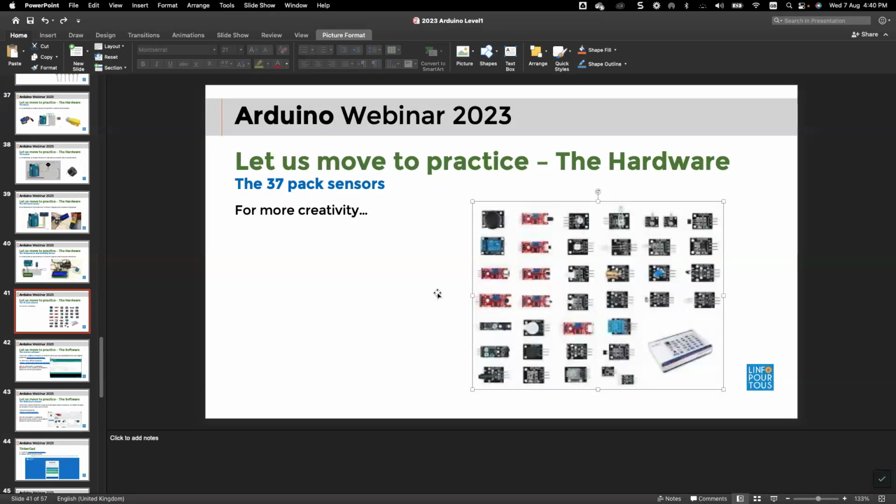We will not forget the sensor to measure the level of water, the sensor for rain, the sensor for humidity and temperature. So many sensors are available in order to get inspired and to create projects for STEAM.